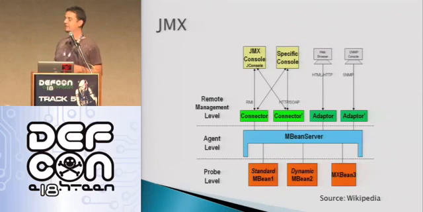So what you've got at the bottom here is the instrumentation layer, the probe layer, and basically that's where MBeans or management beans sit that allow you to manage the internals of your app server. And then there's an MBean server that allows you to interface with those, and the ways that you interface with them is via connectors and adapters. The difference between the two is not really important, but the point is that there are a lot of different ways that you can connect in and ultimately interface with these MBeans, which as an attacker is what you want. You want to get in and remotely manage the server.